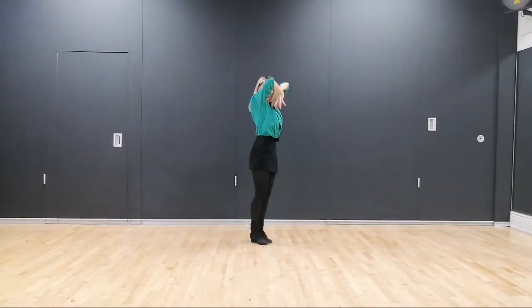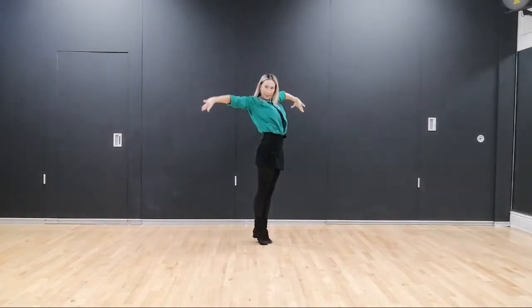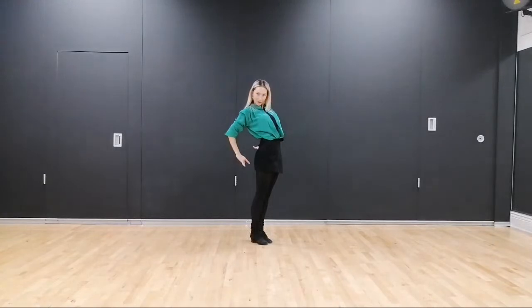Now, from here, start to lift your arms through your elbows. You can even lift higher. And now you will release your arm.